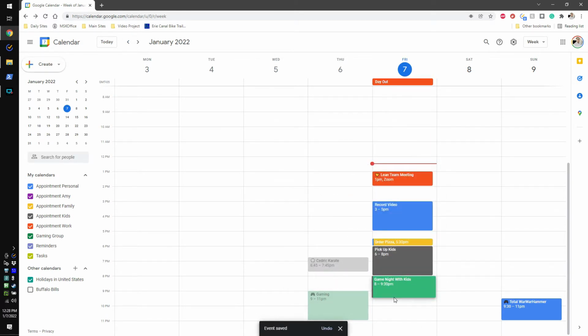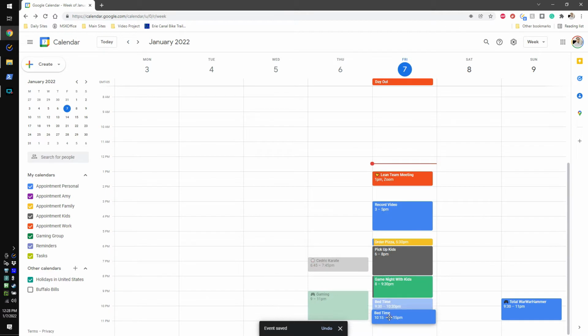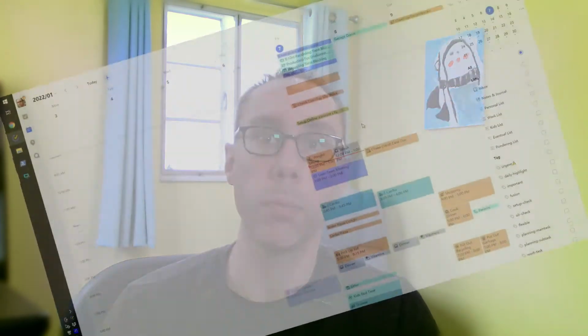The only thing that I don't like about using the calendar method, for me anyway, is that once you get done with the task, you can't check it off and it doesn't go away. So I have used Google Calendar in the past. I know a lot of people that time block recommend using a calendar such as this. It's a great way to go. But for me anyway, I have an even better solution.